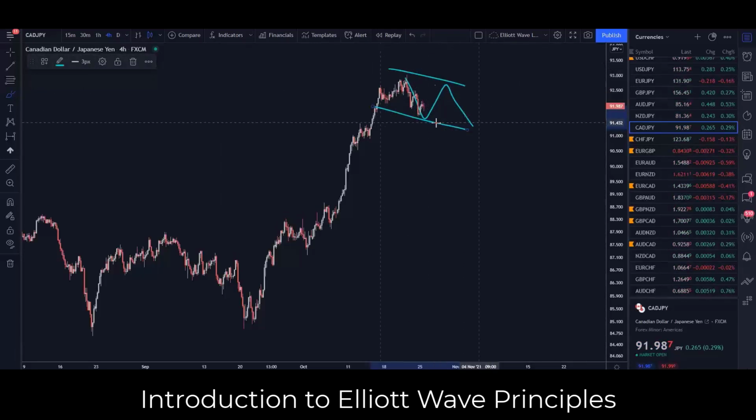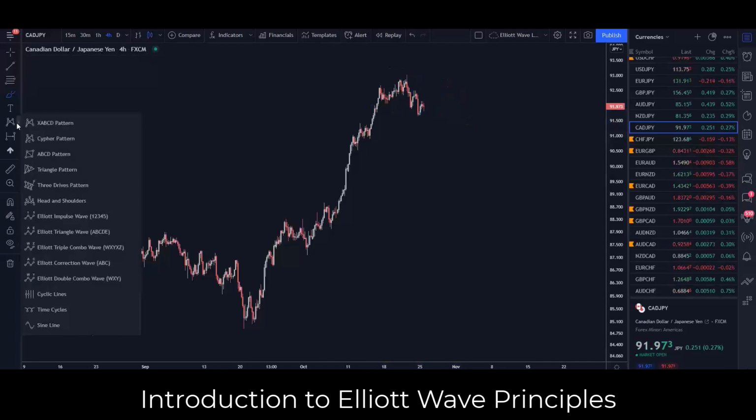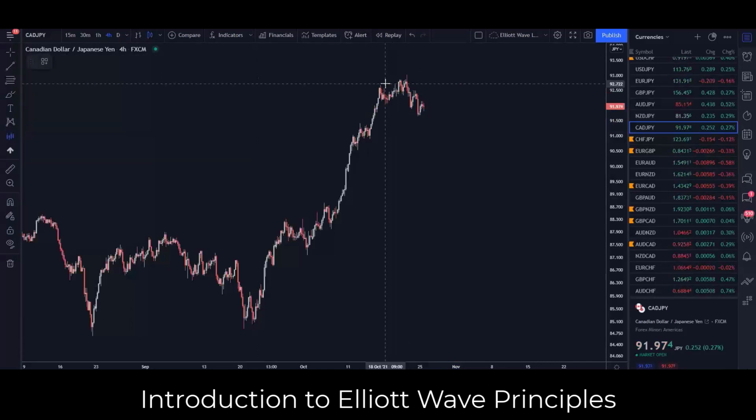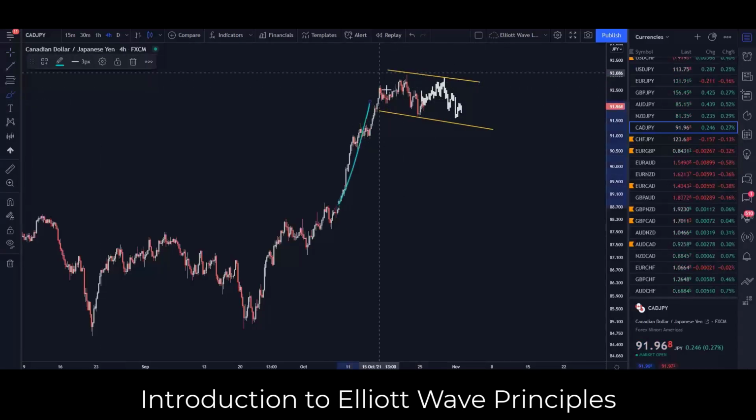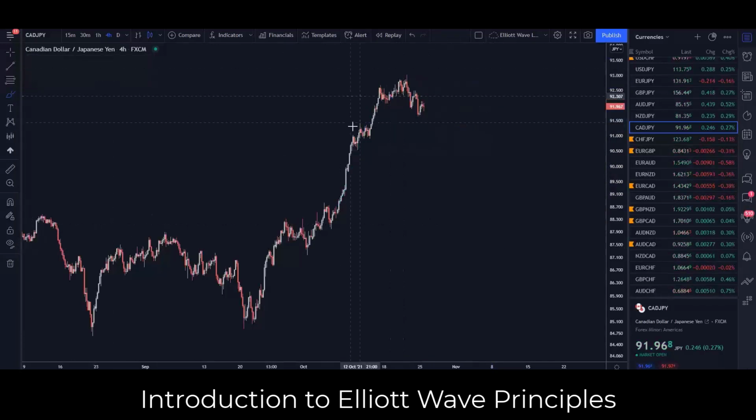Of course, the drawing of this comes with sufficient practice and experience in looking at the chart. But let me just play this out. If this develops and duplicates exactly like that, would you agree that when you see this, it will be so much more obvious and clearer that this is a flag, a correction? What you have here is an impulse and then a correction. But if I strip all this, if this has not happened yet and this is just here, this is a little bit uncertain.